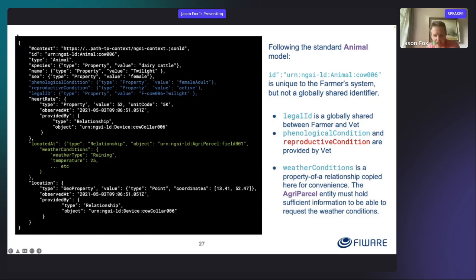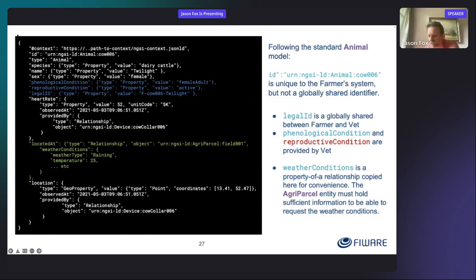You can add in an additional property, in this case a property of relationship, for convenience, because I want to make some sort of calculations based on, is my cow more productive in wet weather, or should I be bringing my cows in from the field because I would have a higher milk production because something's happening or the temperature is wrong.